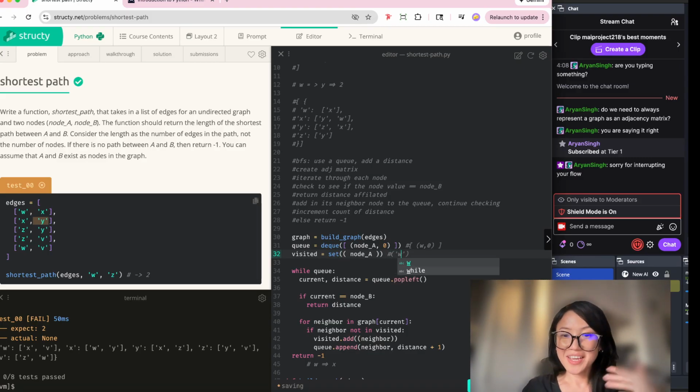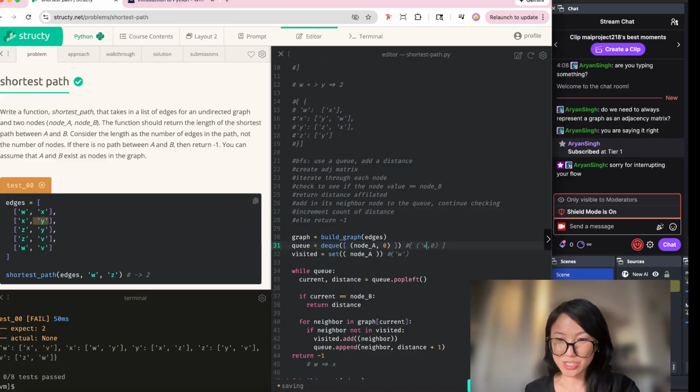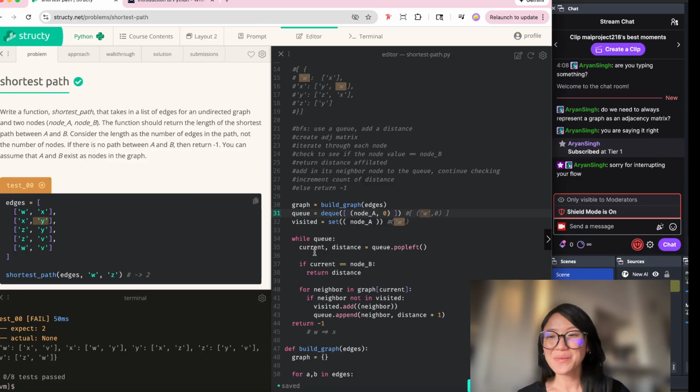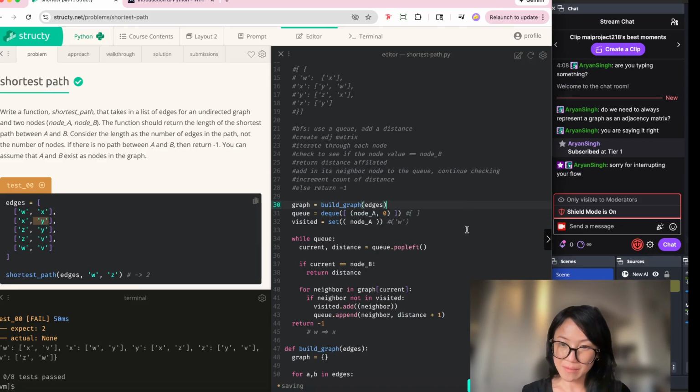Sorry, I should put it in this correct string. So this is what it's saying so far. W, you're the only string that we have seen so far. So we're going to work through our Q, and our Q has a length of 1. So we're going to go ahead and enter the while loop. And we're going to say, hey, the current node, I guess I can call it node too, but we're going to call it current. Current and the distance, we're going to take you off of the queue. So then now our queue is going to be empty.